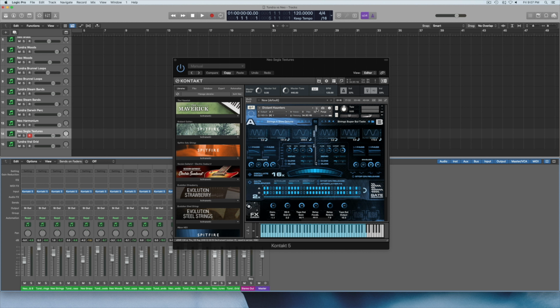So this again, to me, is where, I know I keep saying this, these libraries shine: these brilliant pads and endless textures that just go and go and keep changing. To me, this is what both of these libraries do really, really well. Not the big bombastic epic stuff. I don't think that's what these are for.